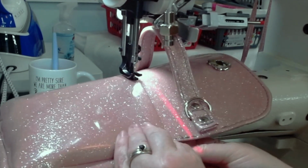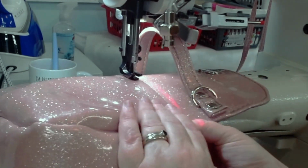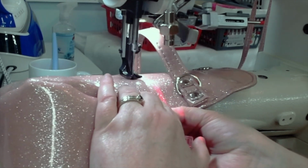So go ahead and stitch all the way around this with an 1/8 of an inch seam allowance, securing the lining and the exterior together.